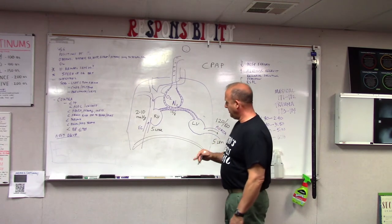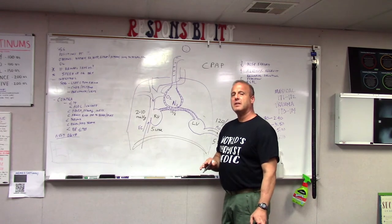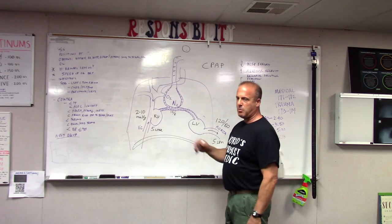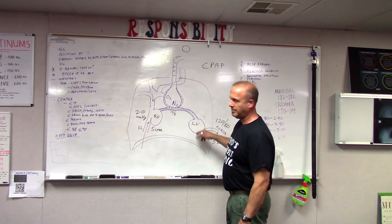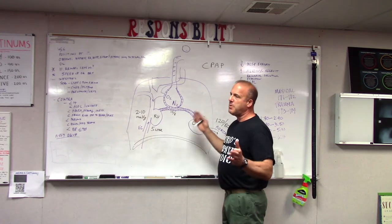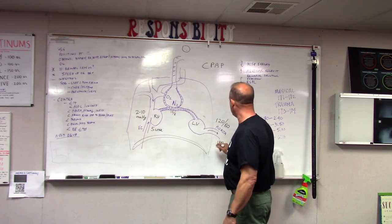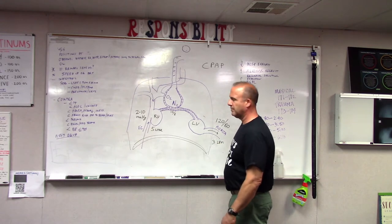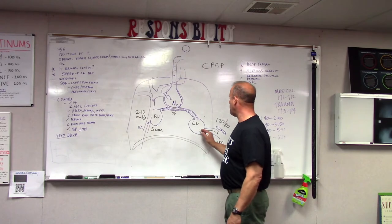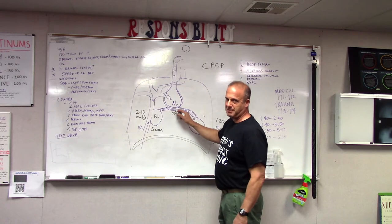Well, this is a problem. If the left ventricle, for some reason, fails, it develops a heart attack, ischemia, weakness, whatever reason, it gets weak. Acutely weak, as in an MI, or just progressively weaker, weaker, weaker until it finally becomes noticeable. Now, say it can only punch out 3 liters of blood a minute. What happens to the other two? Well, while 3 go out this way, the other 2 start to back up into the system.